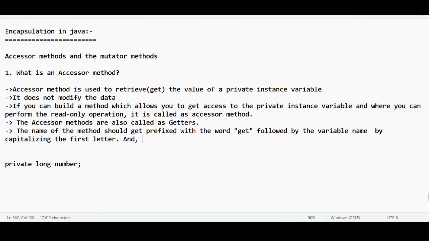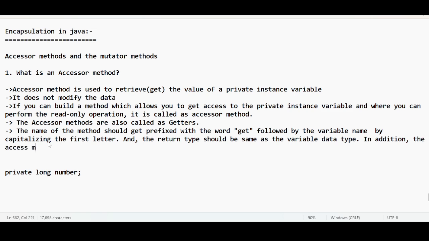The return type should be the same as the variable data type. In addition, the access modifier must be public, and the variable name should be written. Example.